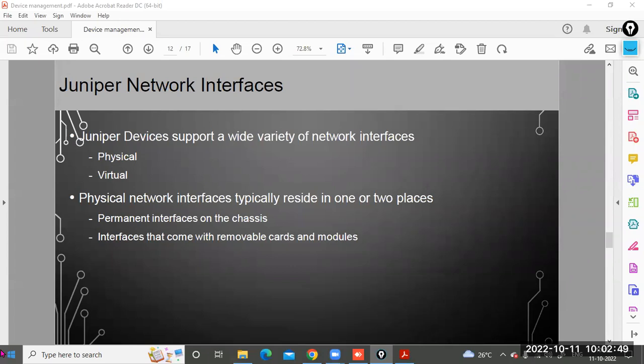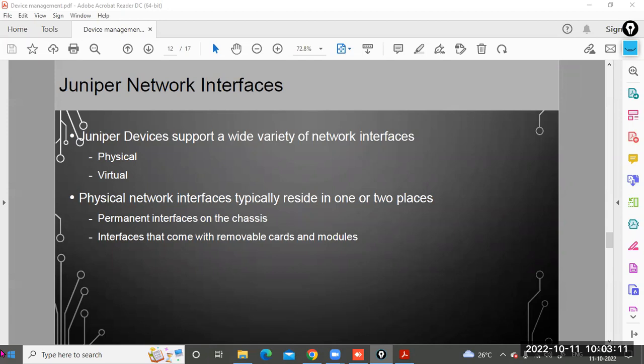It can also be used for management messages like syslog or SNMP traps. This interface is non-transient, which means that traffic cannot enter or exit through this interface.